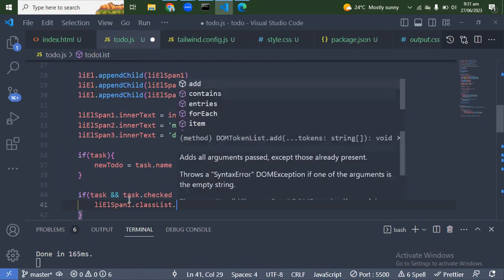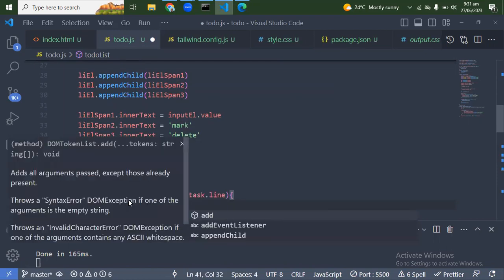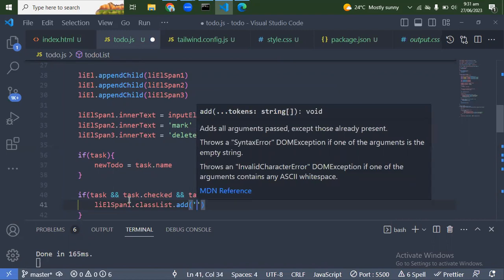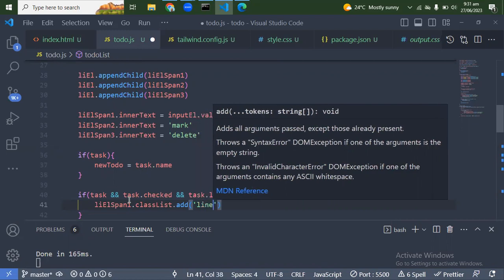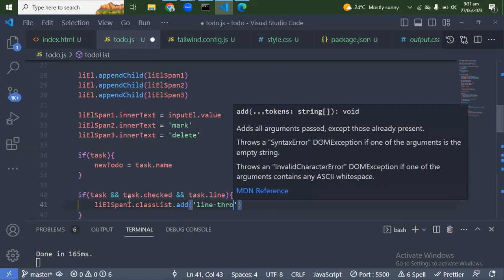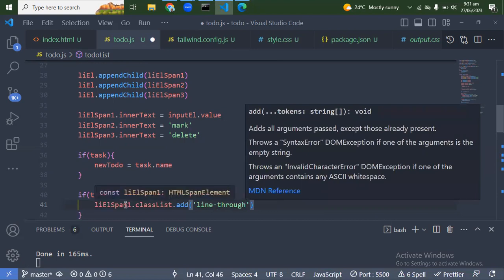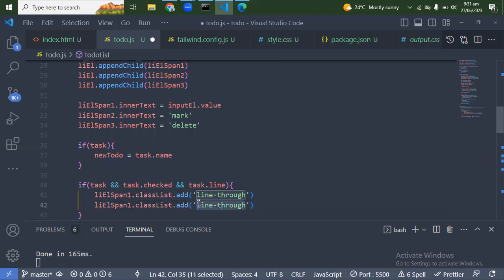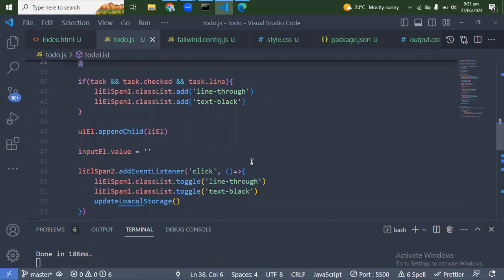So that means I have to add a class list of line-through, and I also want to give it a class list of text-black.